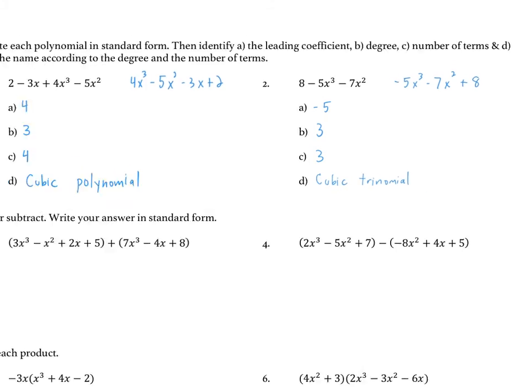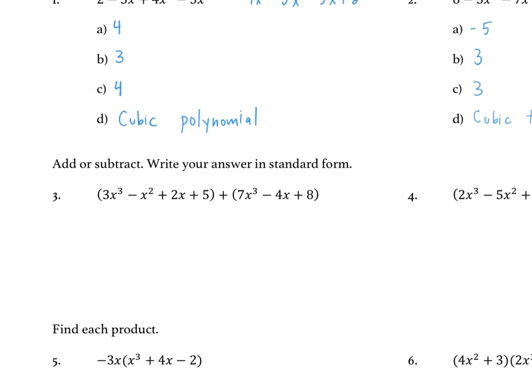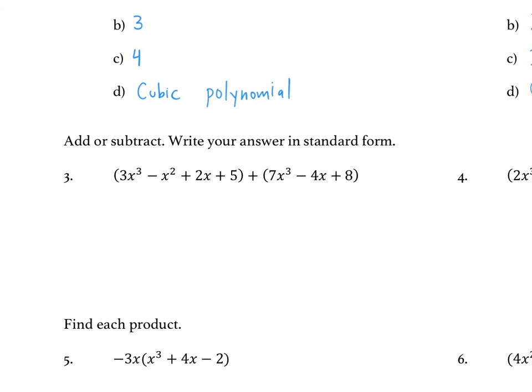Okay, let me use this new microphone. This might be better. Okay, so 3 and 4, you're going to add or subtract. Okay, so the first one, so like try to pay attention to all these little details. All these little details are important. They all have meaning. So if you have a plus or minus sign in between the 2 parentheses, then this is addition. This is adding. So again, you just got to be careful not to FOIL for these types.